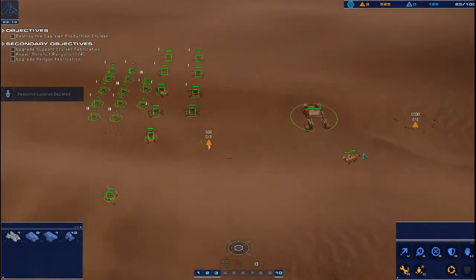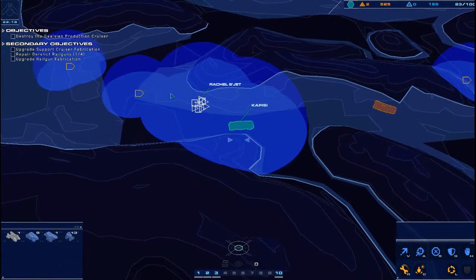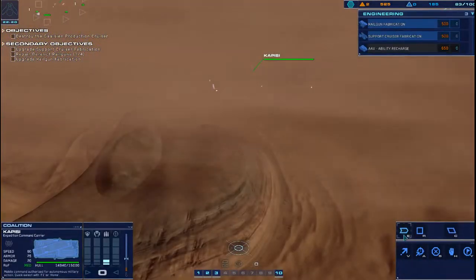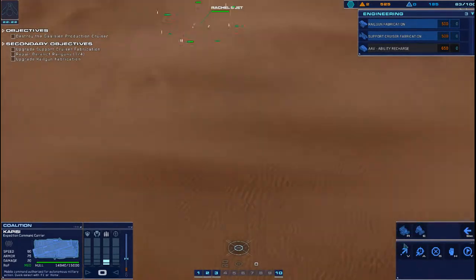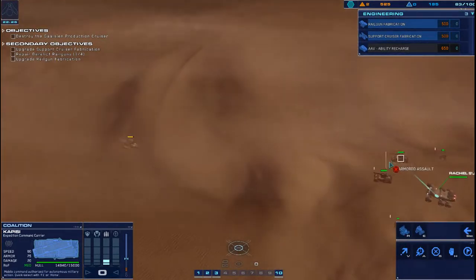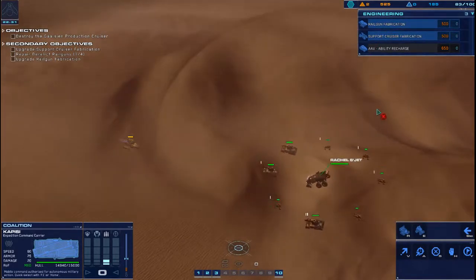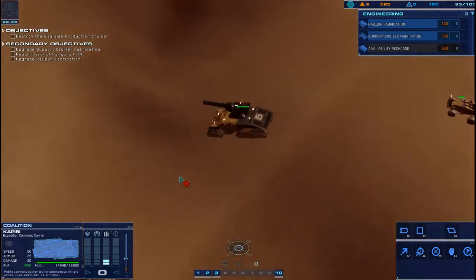All right, let's get those resources down, shall we? I wonder, can we build any other resources? We can build more if we'd like. How much? 150. Not bad. We'll save it for the upgrades for now, because we need a lot of upgrades.